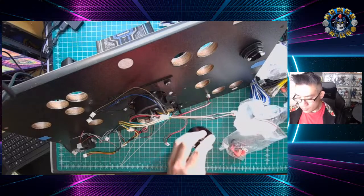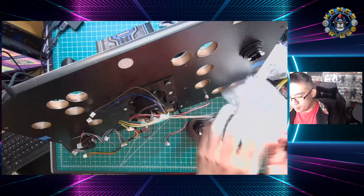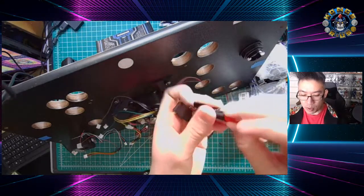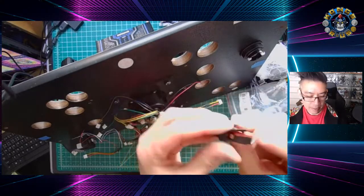Okay, so we're going to do our second one here. Same thing, LED bulb goes into the bulb holder. Micro switch goes into this portion here, snap it into place.